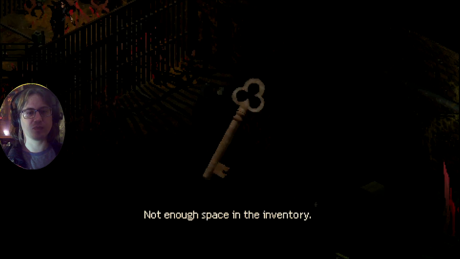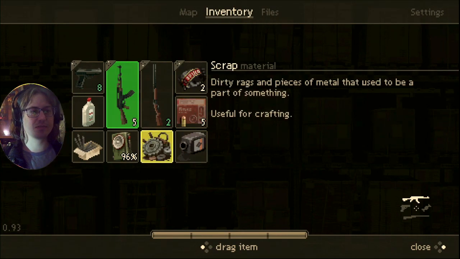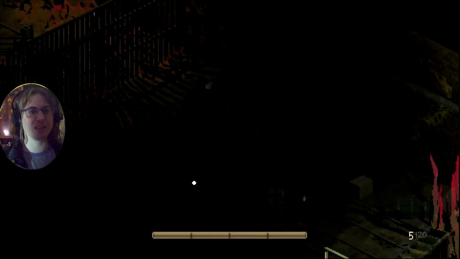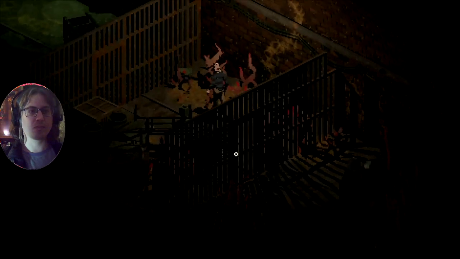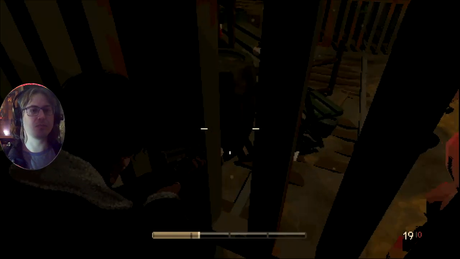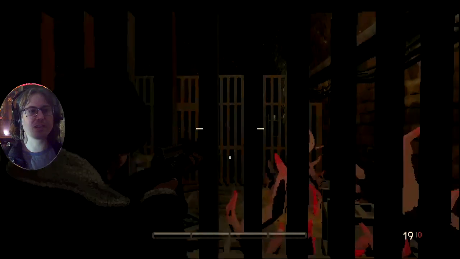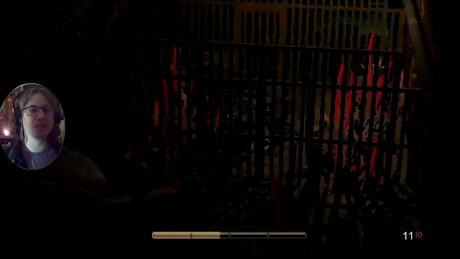Take the key, thank you. This is bad. Scrap and gunpowder to make shotgun shells. That makes rifle ammo. I want rifle ammo more than anything. That's annoying. Because of this stamina, right? But why are you preventing me doing things again?